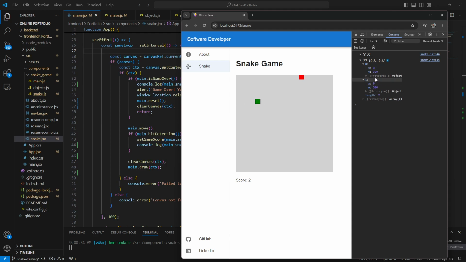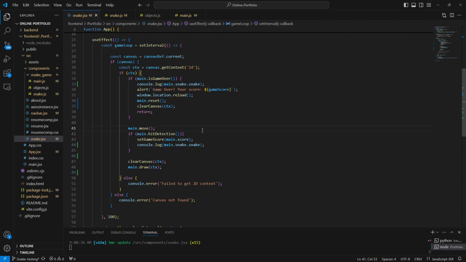So we got one grid length apart, and then here, let me try something.